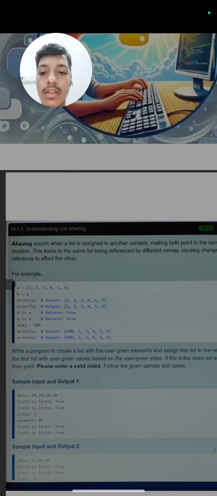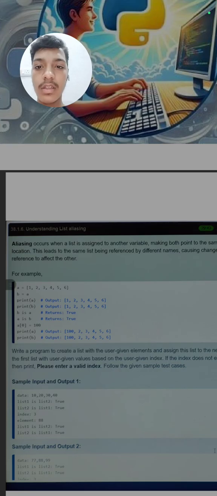So what are lists? Lists are data types which are used to store data without any naming. We can store different data types together, unlike arrays in C, where we can store only one data type at a time, but in a list we can store different types of data.